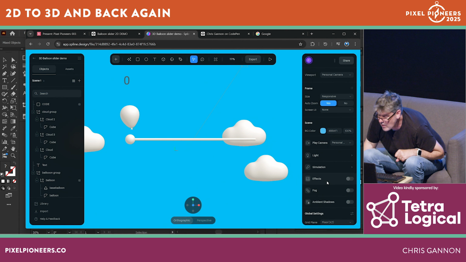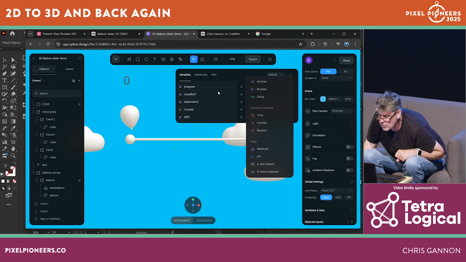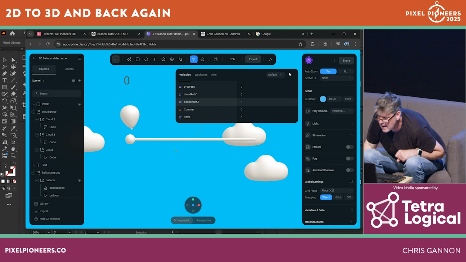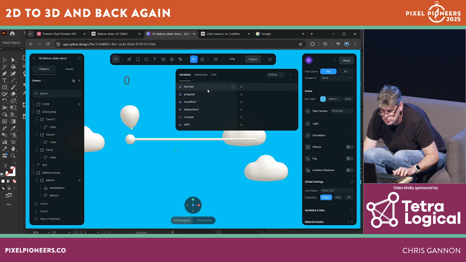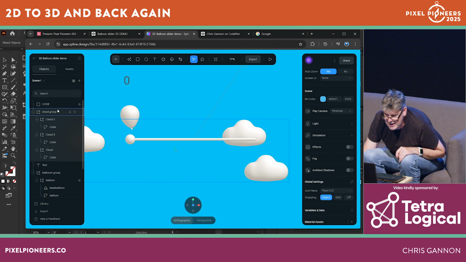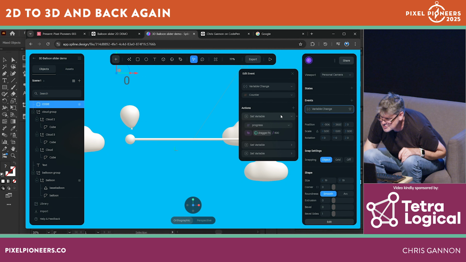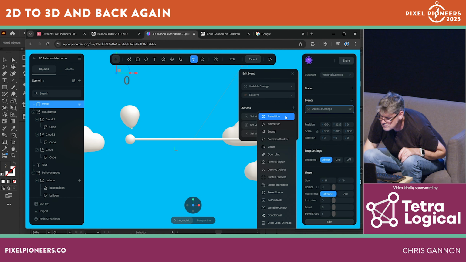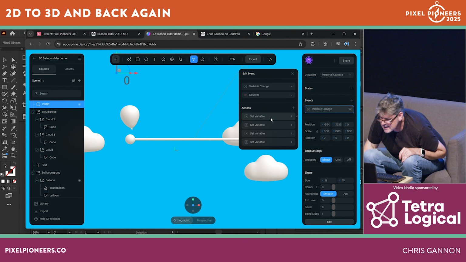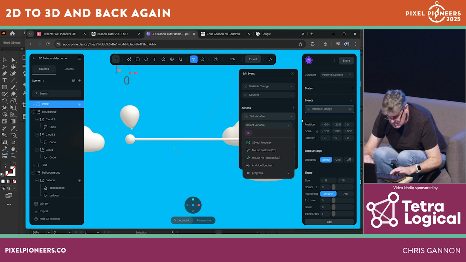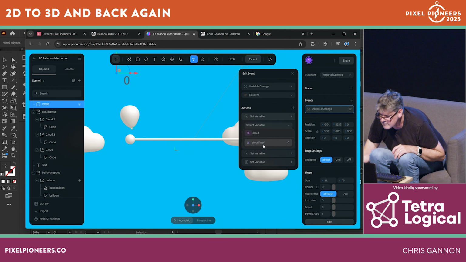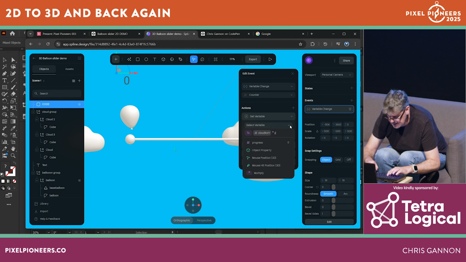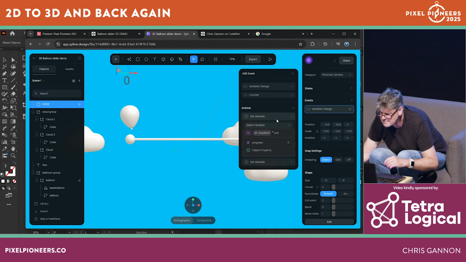So we need to create one more variable. I'm going to create a number, and it's going to be called the cloud rotation y. So now I'm going to set the cloud rotation y. It's set variable, and I start typing, it'll fill it in for me.